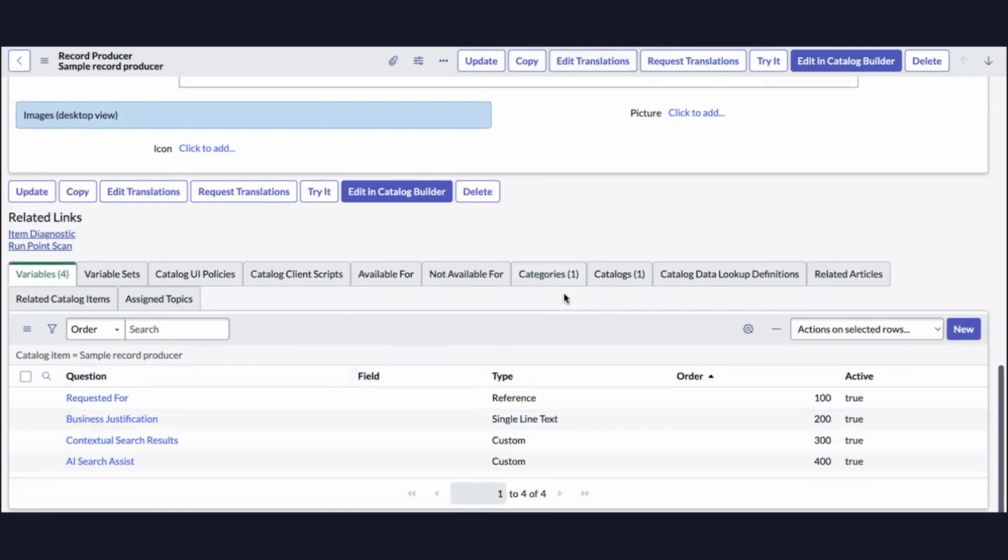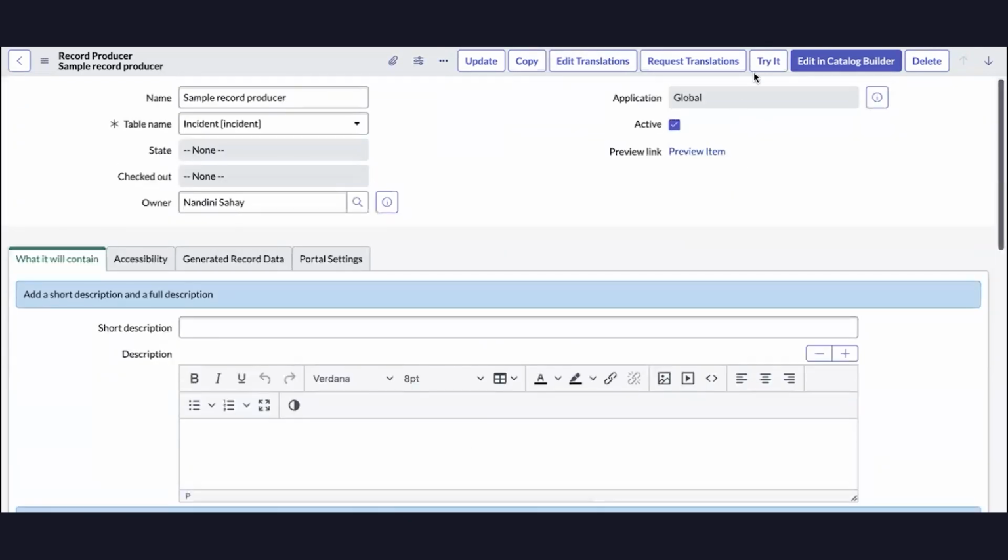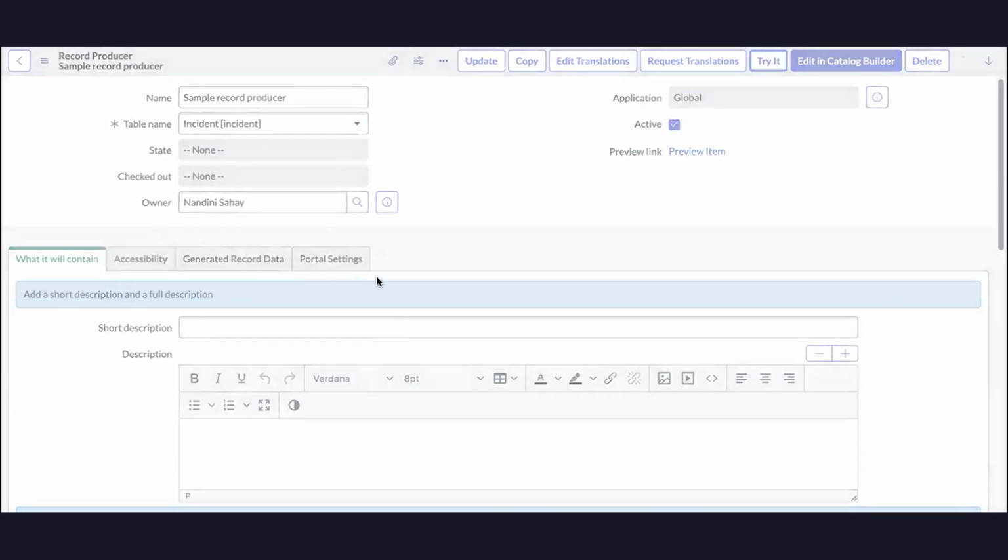Let us save and then cross verify. Yeah, so this is done. We'll just do a try it.